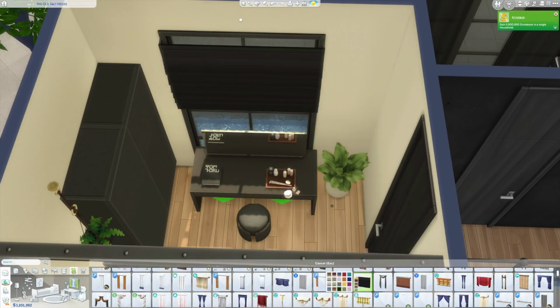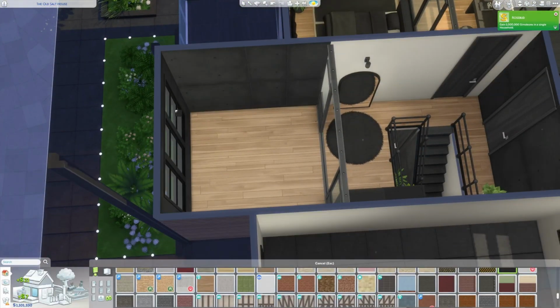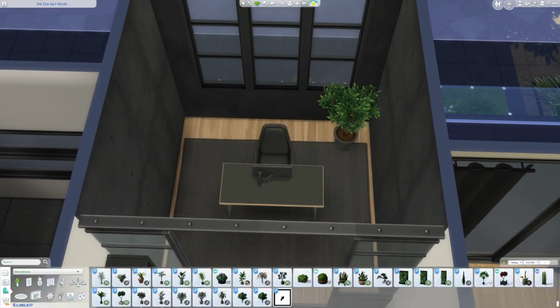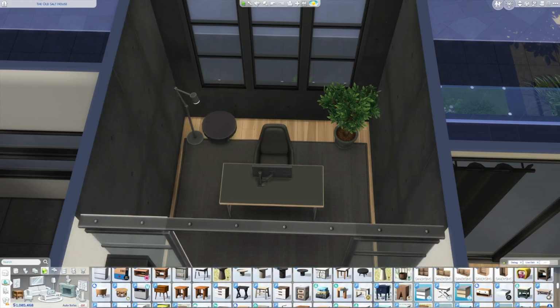You can, again, just build a wall and make it into a normal room, but I like the idea of having an office here. The landlord has to have the space to do landlord things. The second balcony is just a chill area with lounge chairs. Nothing too special, but I think it looks clean and nice.